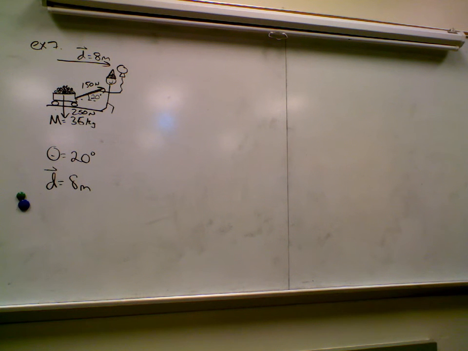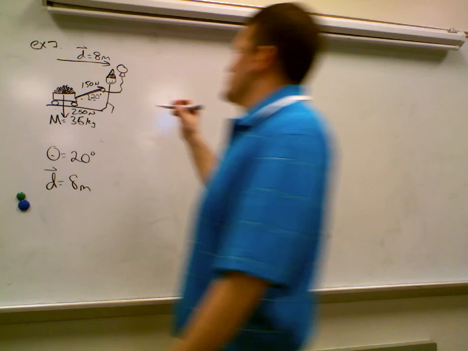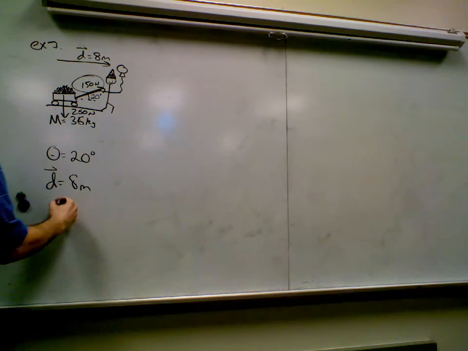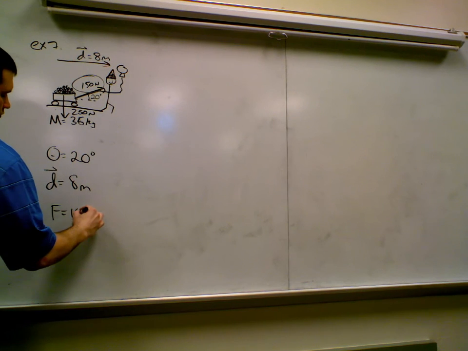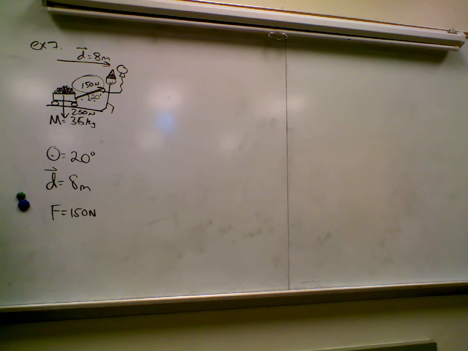So am I worried about the work done by gravity in this case? No. It asks for the work done by the boy, the child, right? So which one is the force applied by the child? 150. So which force do we use? 150. If I would have thrown a dart, I would have hit the 250, missed, and hit 150, so.